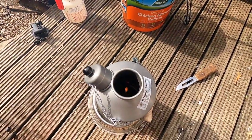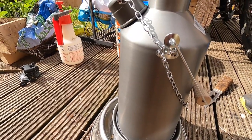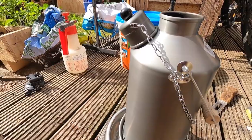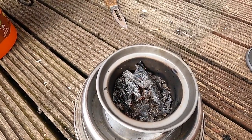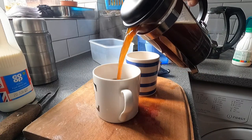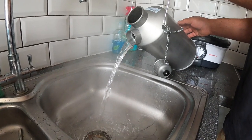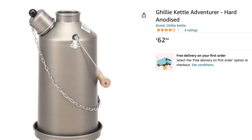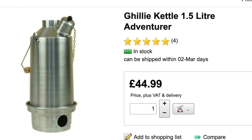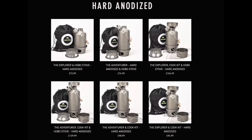The fire is in the middle, so it's got a large area to heat the water. It does exactly what it's supposed to do — it's a very efficient kettle. You don't have to plug it into the wall. There are different selections of these kettles: hard anodized, silver anodized, and aluminium. They come as kits too, so you can have a camping kit, or buy the accessories separately. The bonus is that it's made in the UK. You've heard of the Kelly Kettle — Canadian Prepper has reviewed it — but this one being made in the UK means we shouldn't have supply problems.